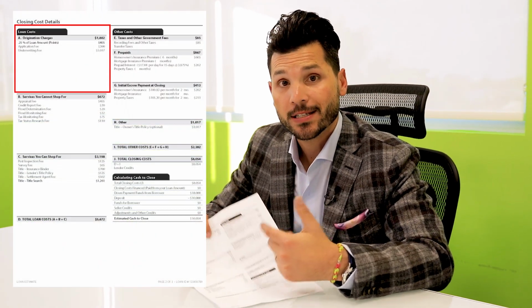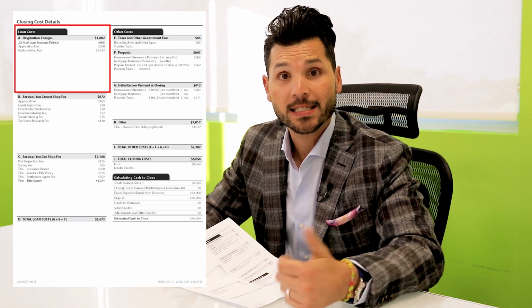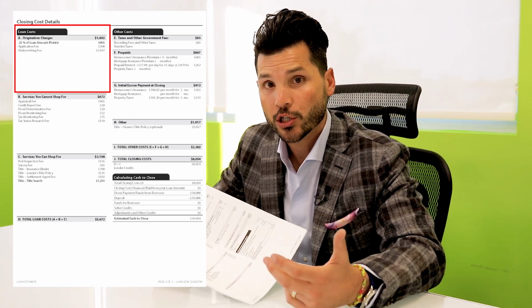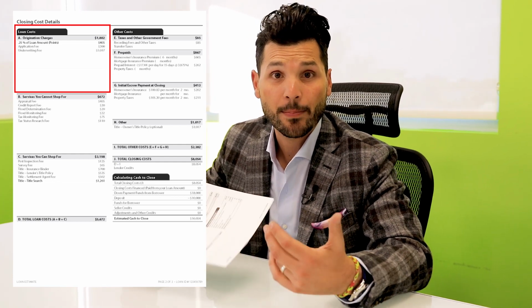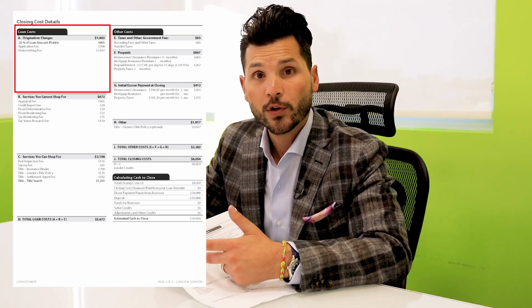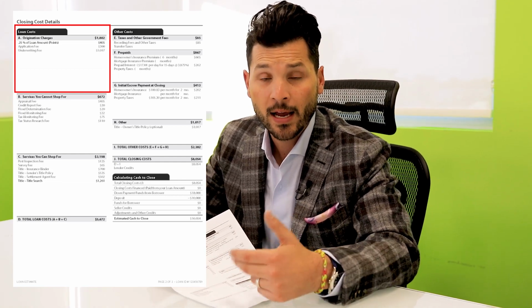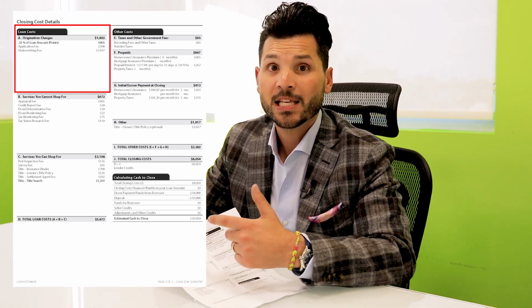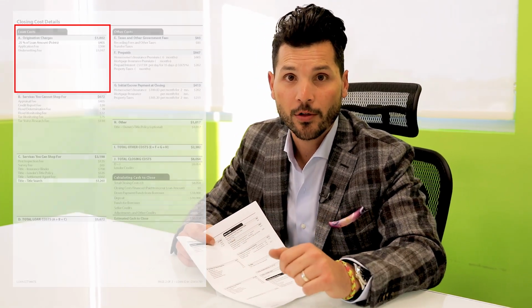Step number 10, we move on to page 2 of the loan estimate, section A. These are the charges that are coming directly from the lender that you're working with. These would be things such as discount points, any sort of origination fee, underwriting processing. Some lenders actually charge an application fee. So it's important to review this section in detail, make sure that it's all the costs you were told you were going to pay and that you were expecting to pay. This is also the section you want to utilize when comparing one lender with another.